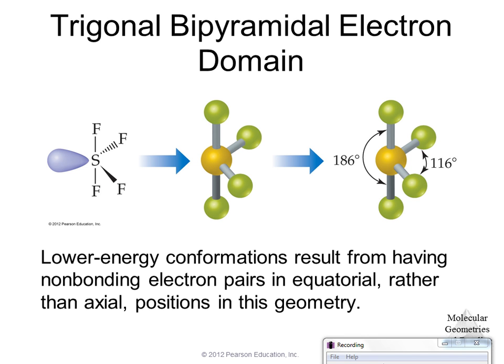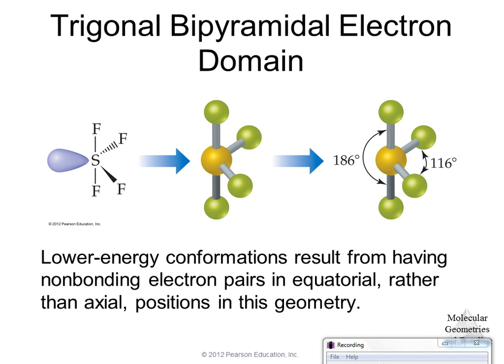So notice those angles here. You've got an unshared pair forcing those other 2 fluorine groups down, and then you get not quite 180s for the other 2 fluorines. So those domains still affect these hypervalent structures that we can see in the 3rd energy level and below. Now, how do you figure this out with these different shapes?